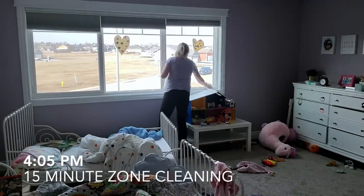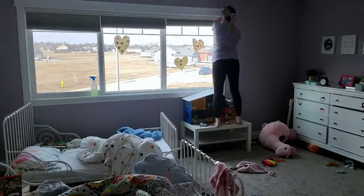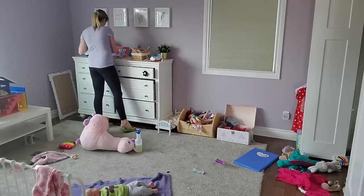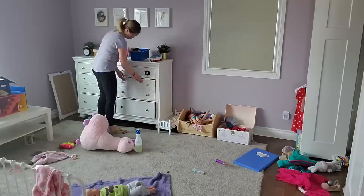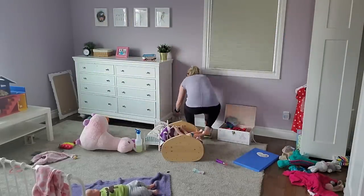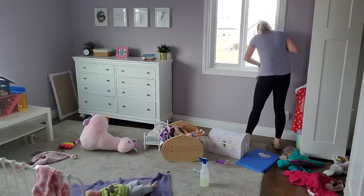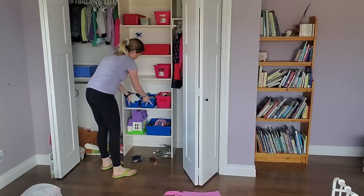I couldn't do this earlier because the girls were napping in here. This week we're in zone three, which is bedrooms. So I'm going to work through their bedroom for 15 minutes. I have my detailed cleaning list, which I'll link to below, and I just work through it for 15 minutes in the zone we're in that week. Once I'm done the 15 minutes, I am done. I try not to go overboard or go longer than that. If I do that 15 minutes every single day, I can stay on top of my house, not feel overwhelmed, and not ever feel like I have to do an all-day marathon power clean.